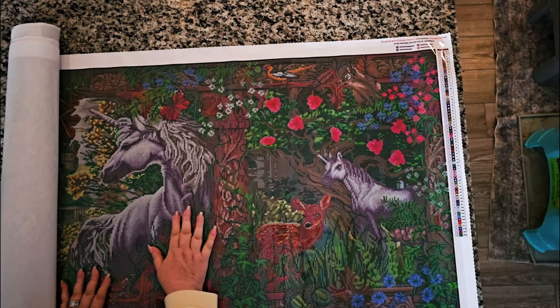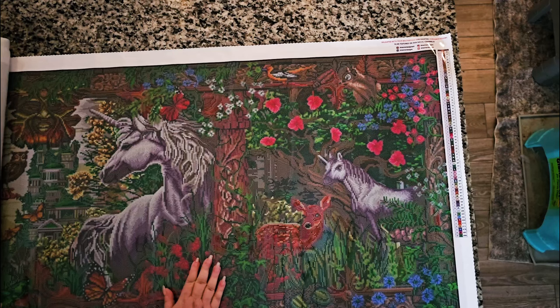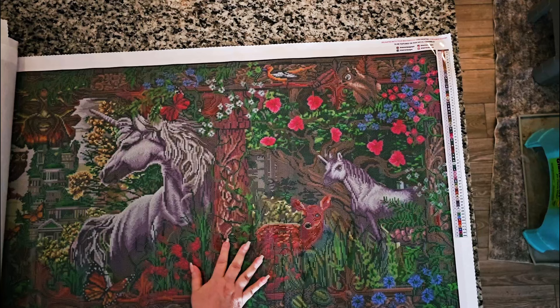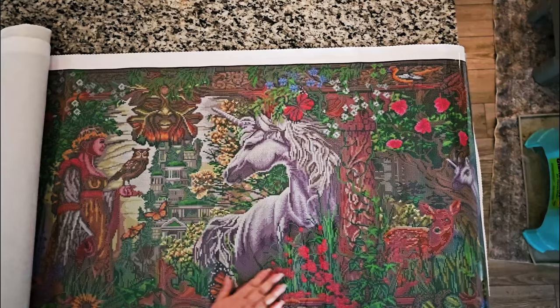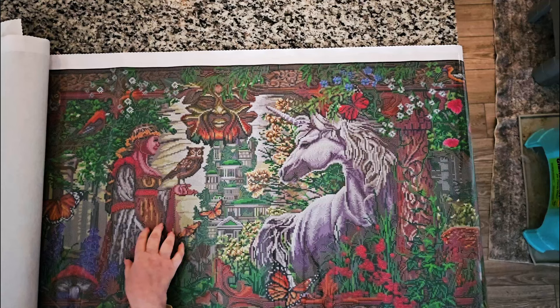And I know this is not diamond painting related, but I do want to send out all your good stuff for the people who are helping everyone in our Baltimore Bridge. The bridge came down today. I don't know why, something happened with that boat, because it went right into the piling and it went down like a movie. And they have found two. One is in critical condition. One actually survived, and he's going to have a story to tell. But send out all your good stuff. You know what I mean. You know, prayers, hugs, have a moment, turn off all your crap, and hope for the best, because really the divers are the ones that are really going to take the heat here.